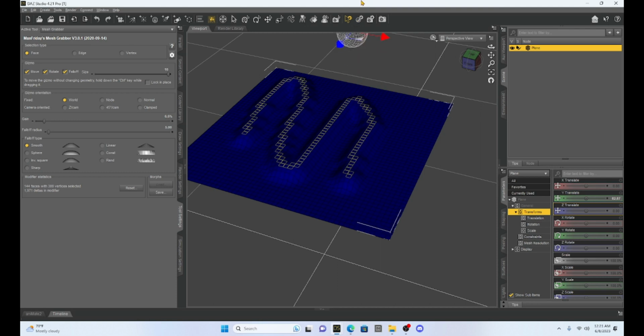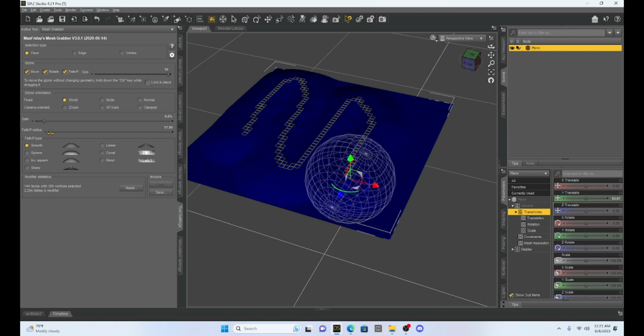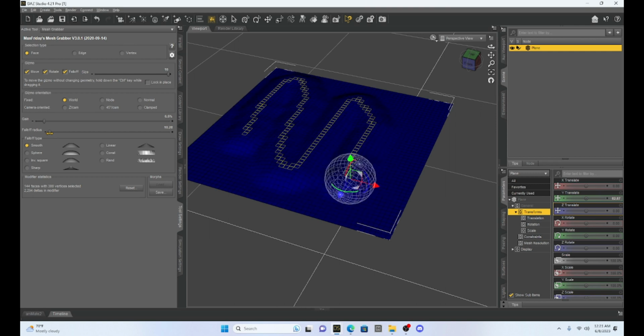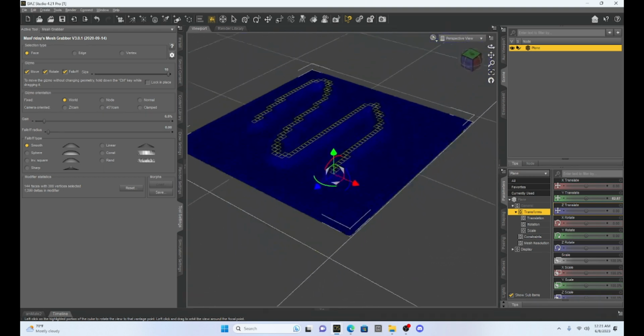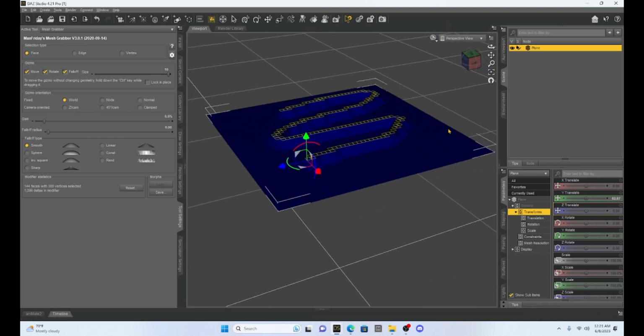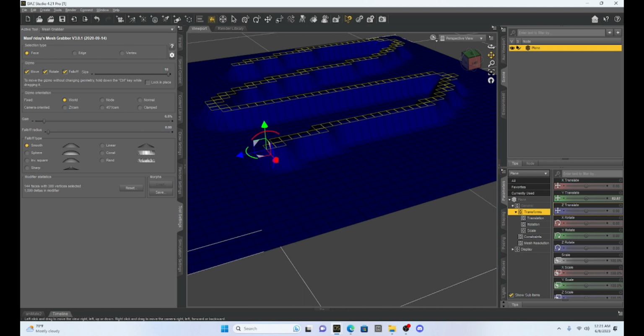At 5, I'm making just little hills, but the higher the falloff number, the more geometry is affected. So I'm going from little pointy hills to more broad plateaus in my plane. The closer I go to 0, the more I'm affecting just the geometry I selected.